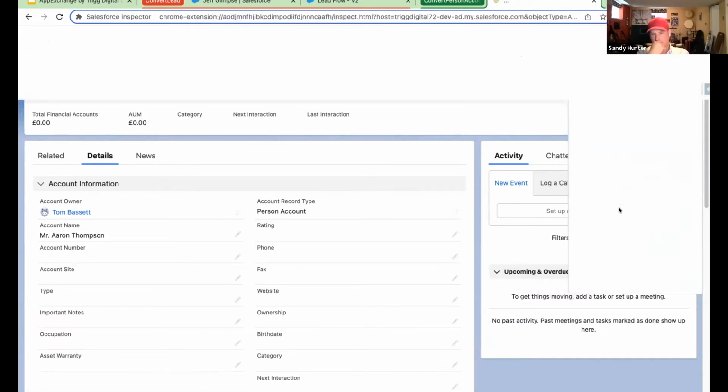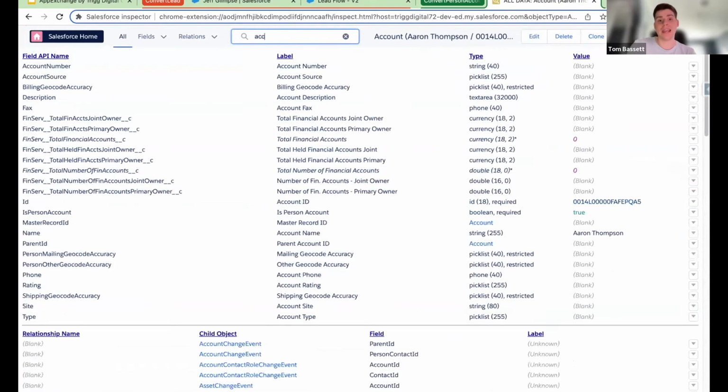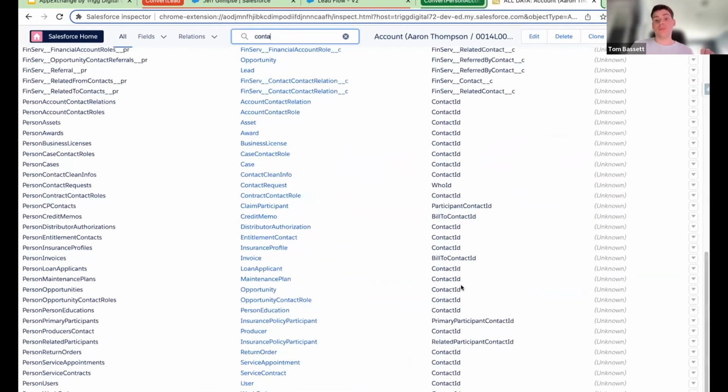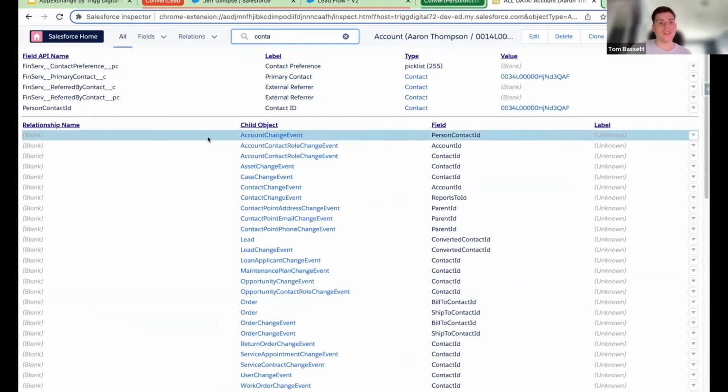Yeah. Technically in the background, a person account has an account ID, and it also has a contact ID. So because technically it's both things, when you change it, the relationships, from what we've seen, and these are all of the relatable objects here, remain intact. And you can see here, I've got some Financial Services Cloud fields.